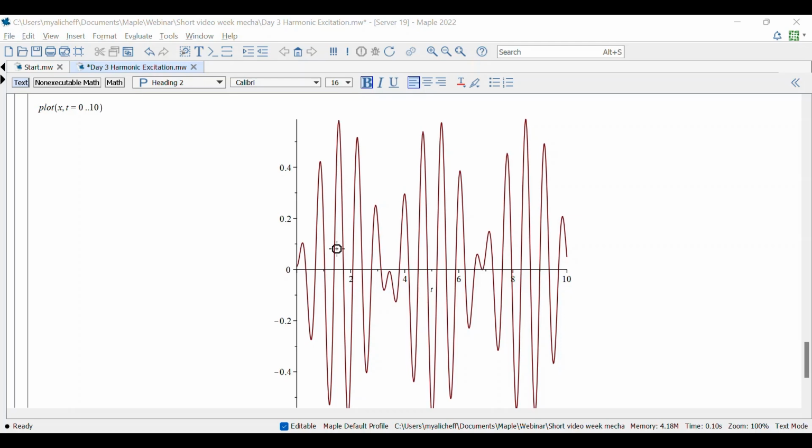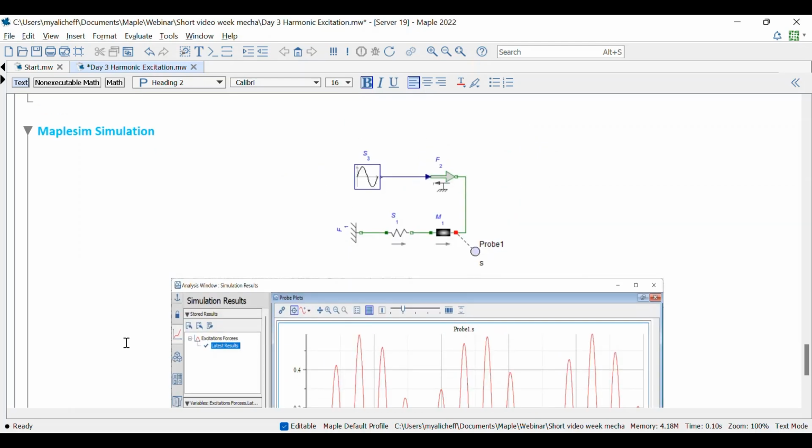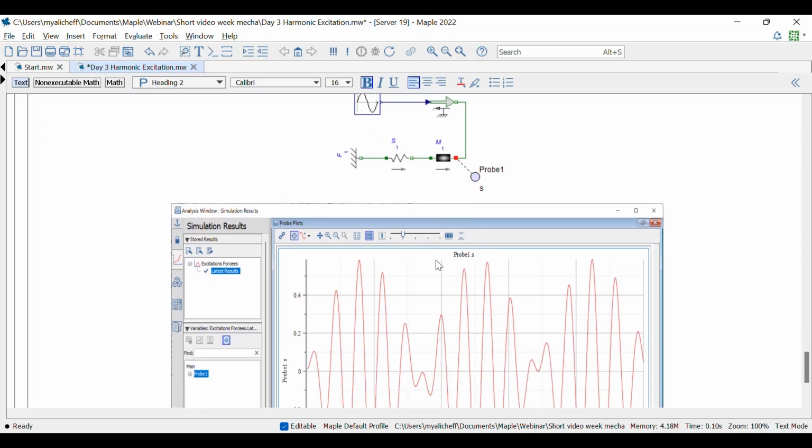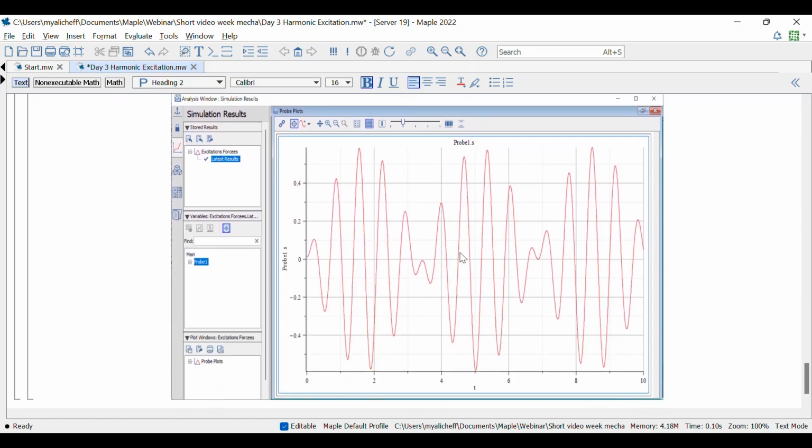Now we can do the same thing with MapleSim. We saw MapleSim yesterday. It's simulation software that allows you to model different parts of physics and to combine all of that together. It uses Modelica components, and it's based on the equations, so you have the real physical response of the system. So let's have a look at MapleSim.